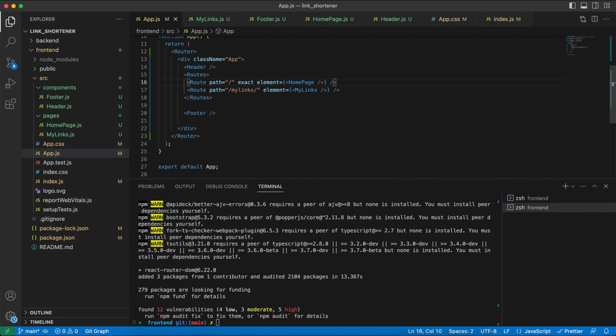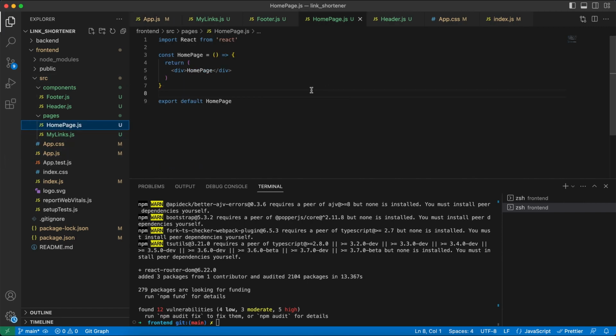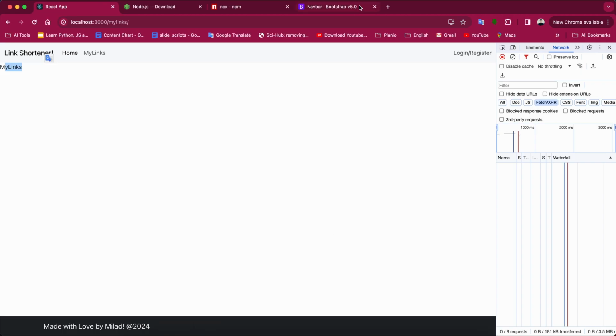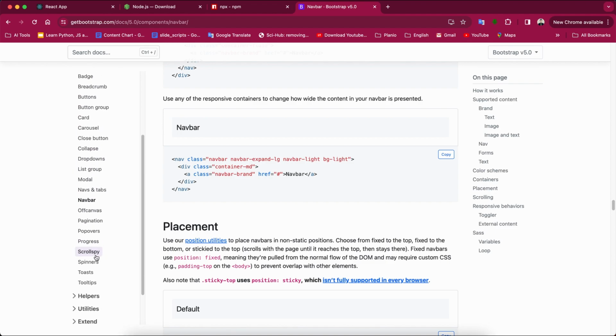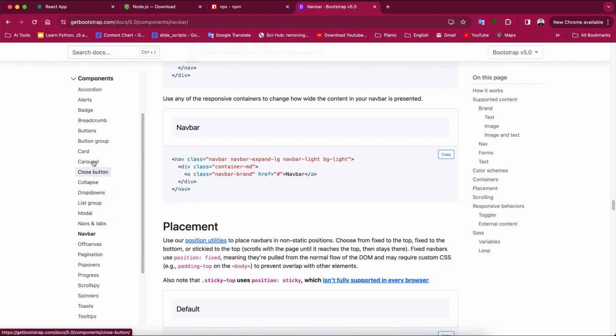So first I'm gonna work on the home page. So here basically I need to have a form to get the link from the user and a submit button. So we can look for forms in Bootstrap components and select a suitable one.